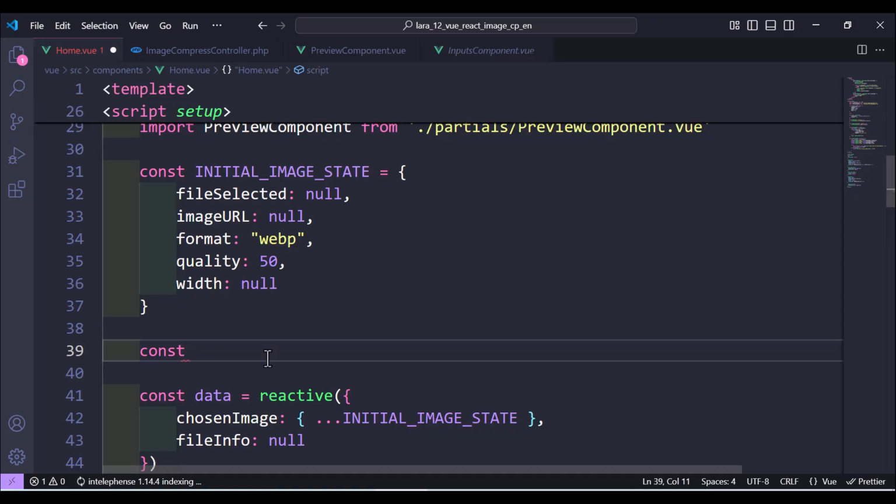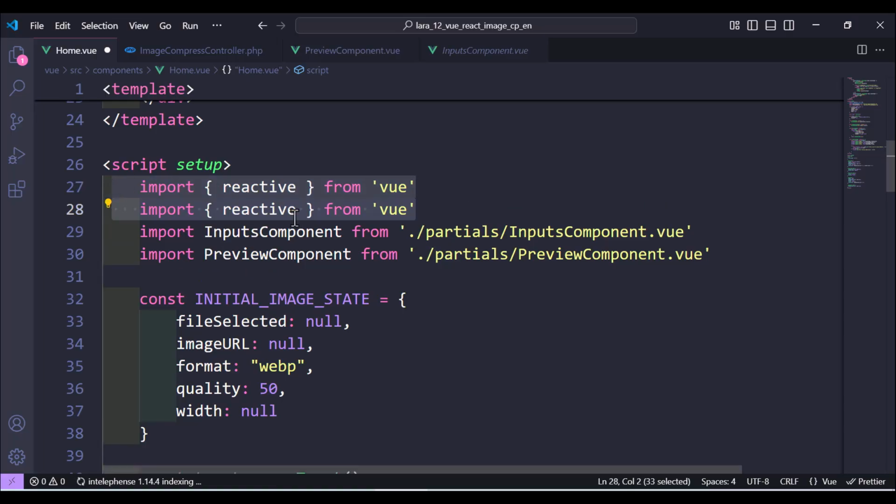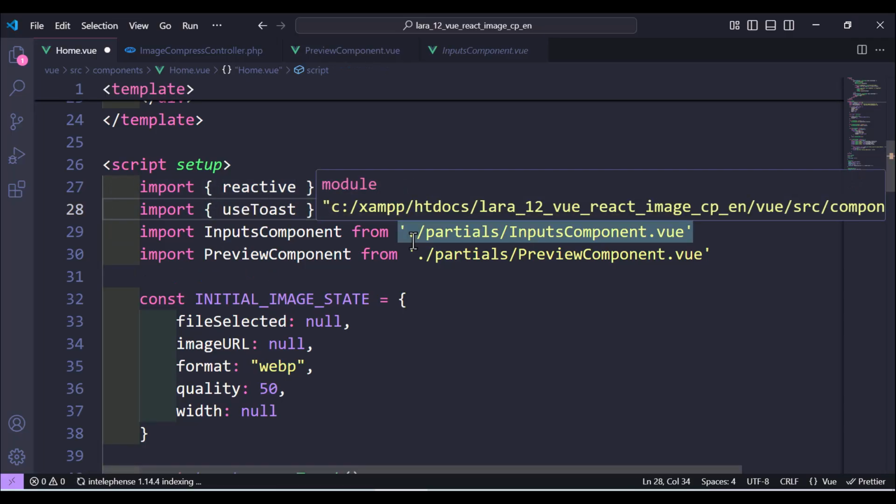So here let's first define the toast, and we need to use the toast from the toast notification, and we need also to import it so we can use it. So let's import it like we have done with Vue. We need to import the toast from Vue toastification.